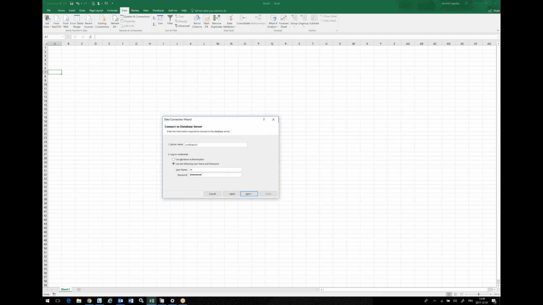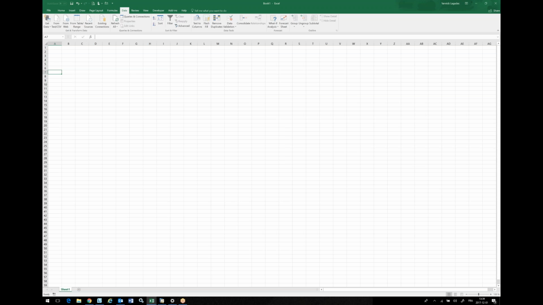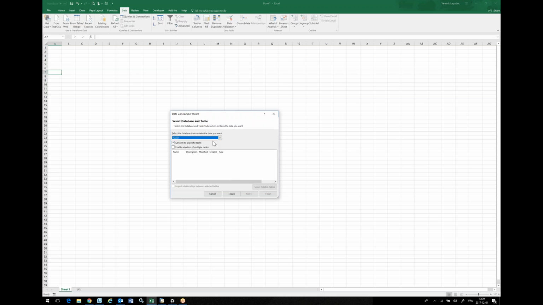Normally we create a specific user for reporting purposes in SQL. In my case, I'm using the system administrator directly. And I just create my source of data by choosing the right database. In my case, it was SBO Demo US. And I don't need to connect that to a specific table. Then if I do that, I can use the same data source to connect with different views or data sets that we have built. So I click next.